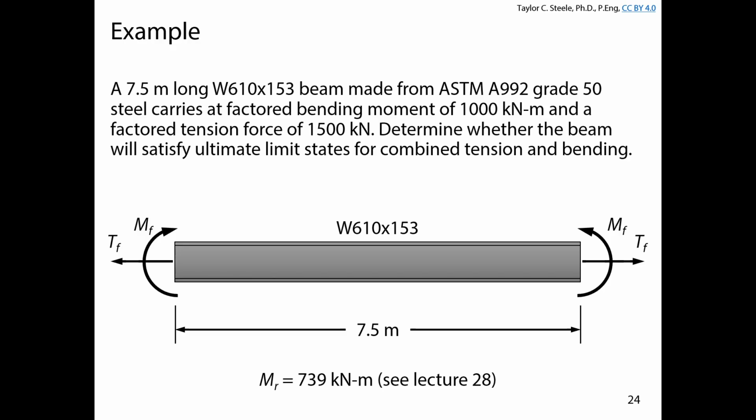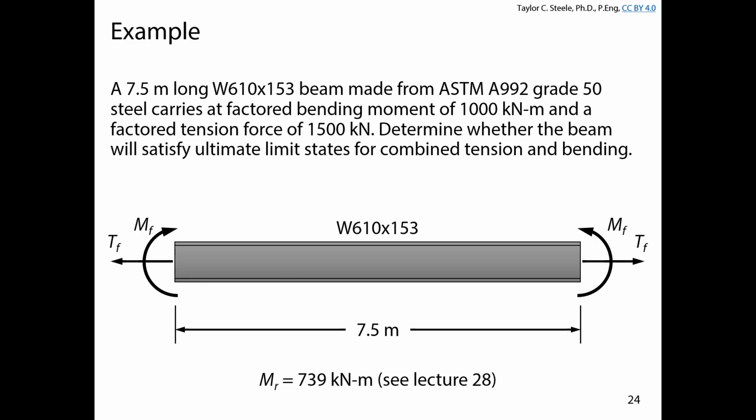Here we've got TF, where TR is calculated as phi A Fy, plus 0.85 MFX over MRX. Again, when we're checking strength for combined loading, we're using the strength of a fully laterally braced beam, which is phi Zx Fy for a class 1 section. We already have Zx Fy here, right? That has to be less than or equal to 1. What we don't have right away is the area of our beam. We have to go look up the area in the handbook.